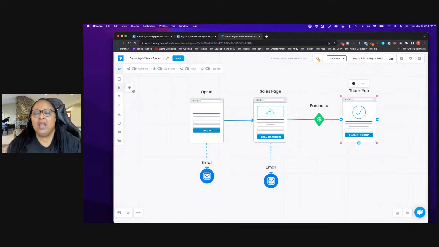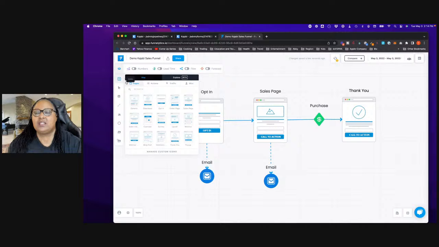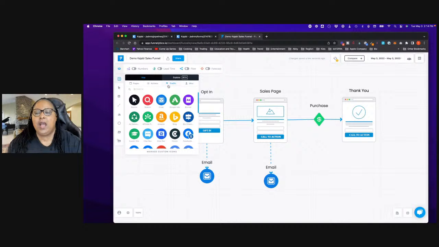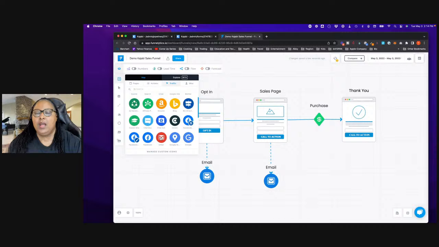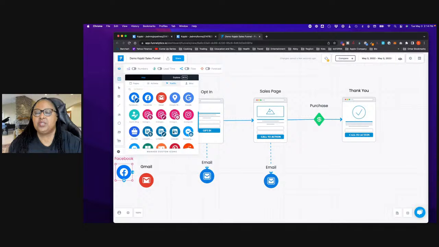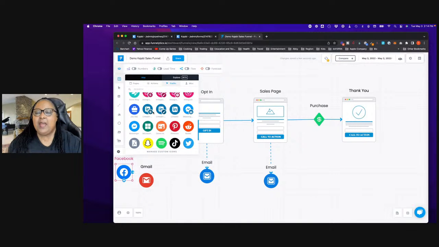And so we might also add in here, just for demo purposes and showing this off, I might have email, let me say Facebook. I'm looking at my social media, and I may or may not use ads or organic traffic.